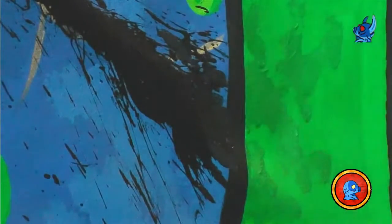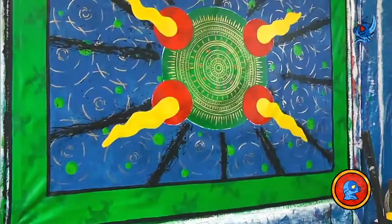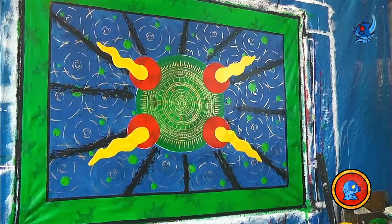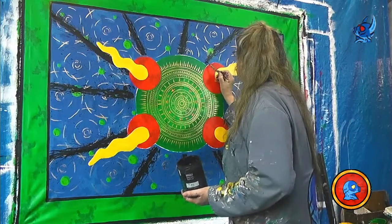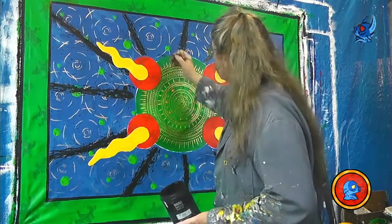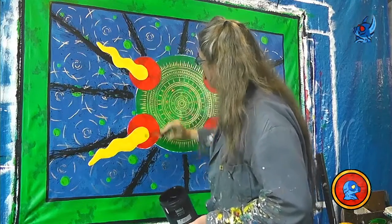I'm going to step back and take a look and see how that looks from afar as well. And from afar, it looks pretty good. So let's pull this back, go back to our center point. I'll bring the camera back even if we have to move it over later. Not that I want to make you seasick, but just so we can see how everything is from afar. So I can see that here. I will bring it just a little bit because I can tell that it will miss. There we go. This looks pretty good. There will be a ring around this, which should cover this as well, but what the heck? Just to be sure, I'll do it like that.